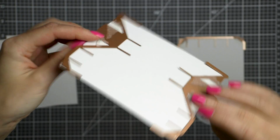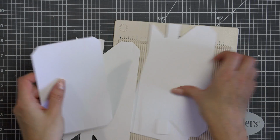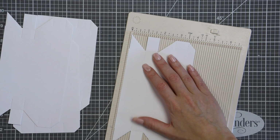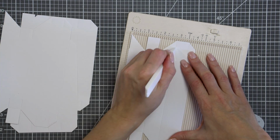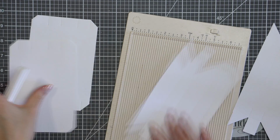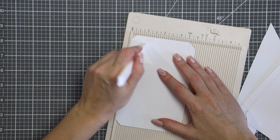You need to make sure that these are aligned exactly in the corner. After you've cut your paper, you need to score it, as the die only creates the beginning of a score line. You'll need a scoring tool and scoring board for this, and it's best to use a light hand when scoring. Do not go over the area that's already been scored by a die, as you might break the paper in that section, and I've done that, so just be careful.